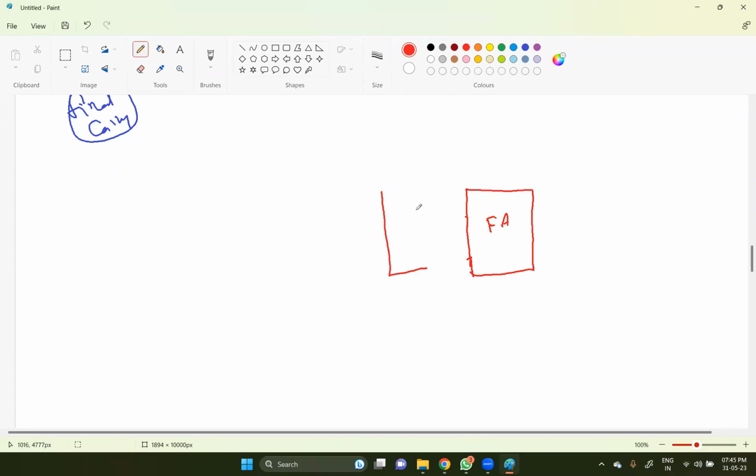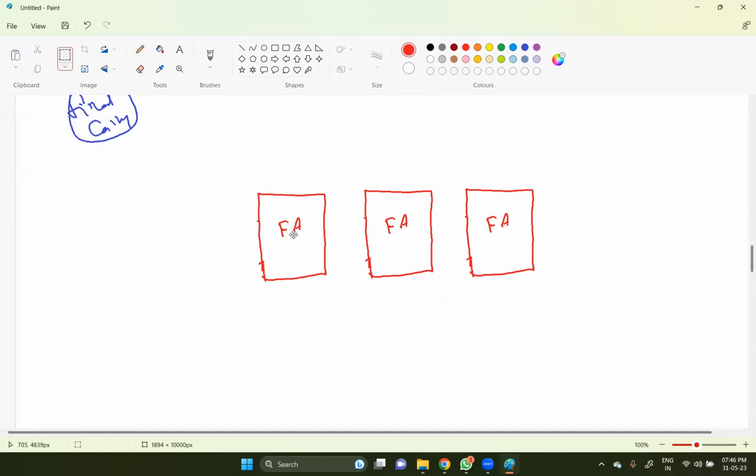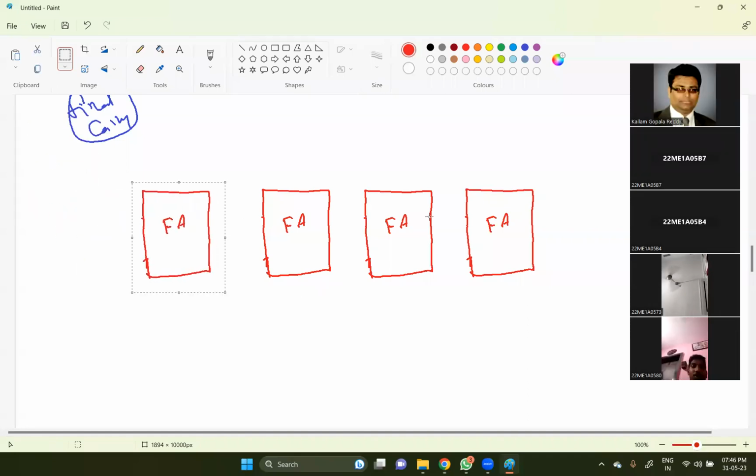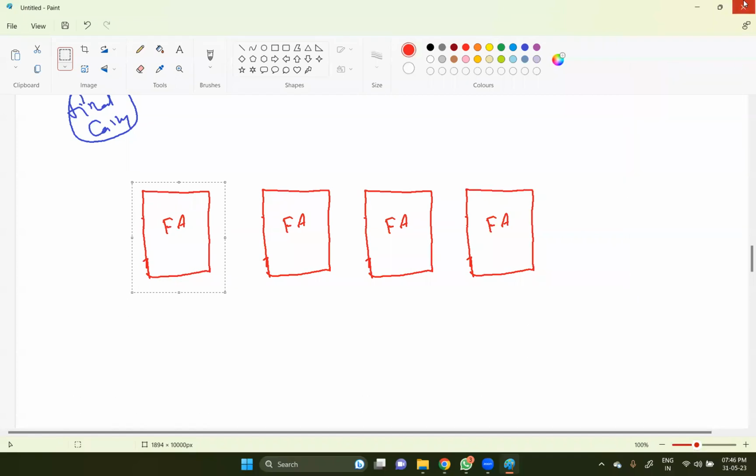If you have as many bits, let me copy and paste several times. Those number of bits are supposed to be taken into consideration here. And this is one more full adder, and this one more. One more full adder. 4-bit full adder. Let me consider a 4-bit full adder will be there with me. For every 4-bit, I have this is full adder 0, this is full adder 1, this is full adder 2, and this is full adder 3.